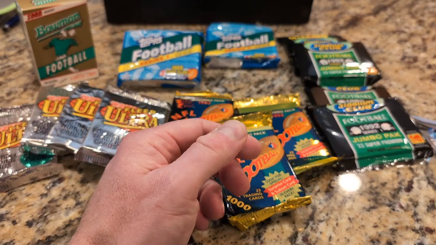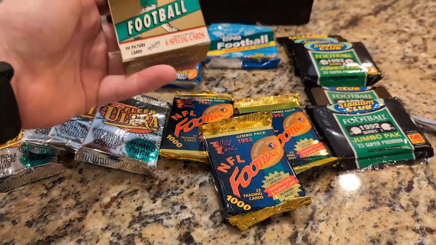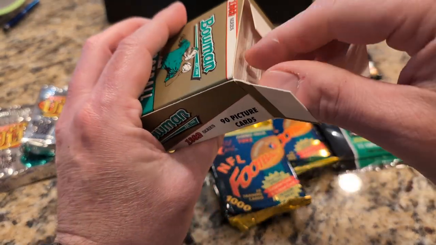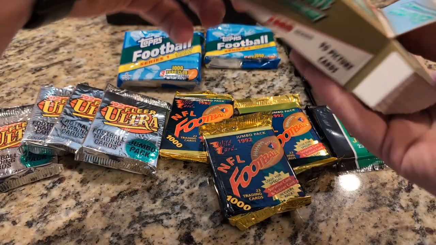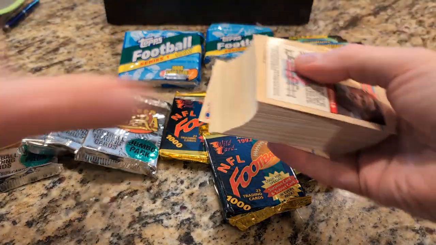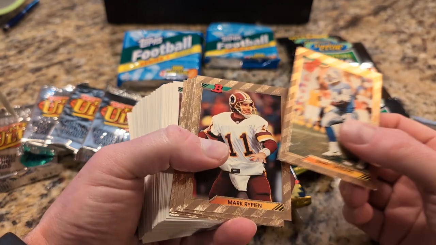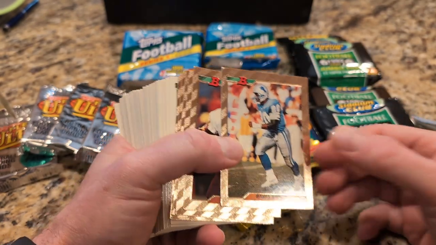My favorite pack of cards, and it's the box. The Bowman? Yeah. Okay, let's see what's in this one. This is just a box of cards. Oh, that's wider than that card. And I like the box though. Oh, look at that. You got Barry Sanders right on top. Can I have that card? Yeah, I'm gonna. Yay, gold card.